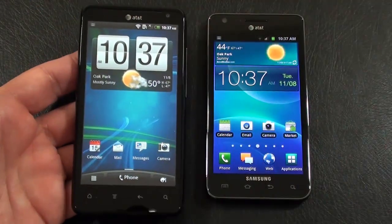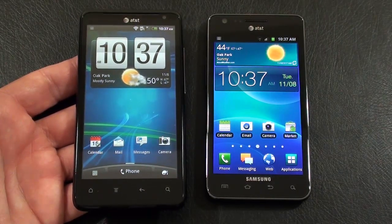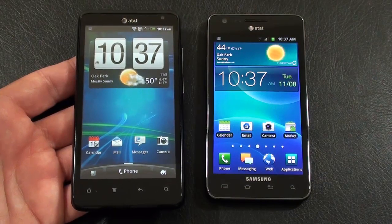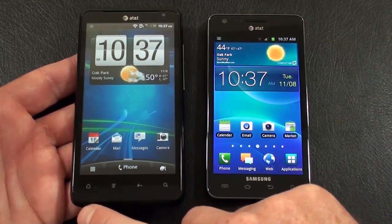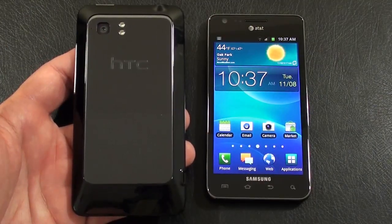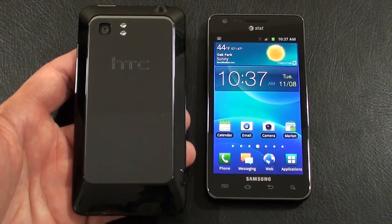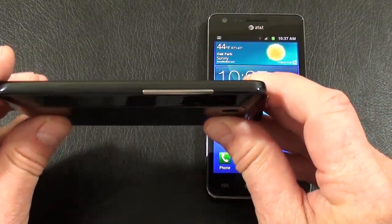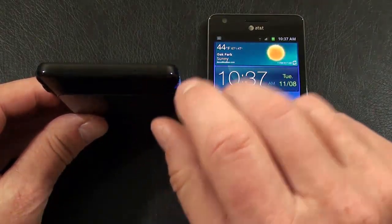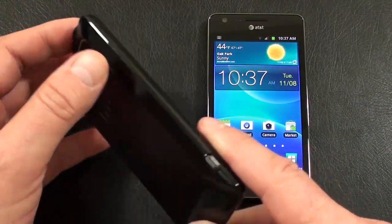Let's kick this off with the HTC Vivid. It weighs in at 177 grams, definitely the heavier of the two. It sports a 4.5-inch SLCD capacitive display with QHD resolution of 540x960. Upper right-hand corner you've got a front-facing 1.3 megapixel camera. Below the display are four touch-sensitive keys: home, main menu, back, and search. On the back: 8 megapixel camera, dual LED flash, autofocus, and 1080p video capture at 60 frames per second. Battery is a 1,620 mAh unit rated at 8 hours talk time. On top: 3.5mm headphone jack and power/lock key. Volume rocker on the right — it's quite a fingerprint magnet. Microphone on the bottom, micro USB on the left, and the phone speaker is above the battery cover on the back.